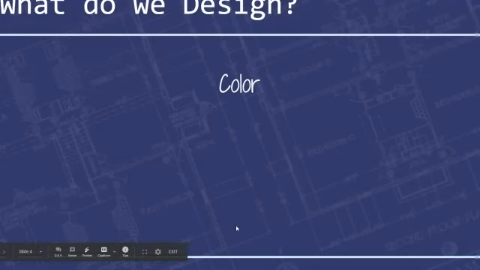Color is obviously one. With lighting, there's a whole lot of color choice involved in how we combine colors and contrast them and that sort of thing. Costume design, very obviously, all clothing has some color to it, even if that color is black, white, or gray. That influences how we interpret the world around us.